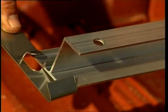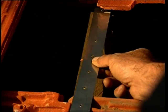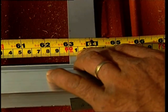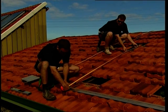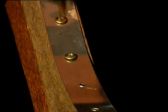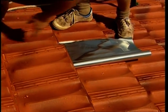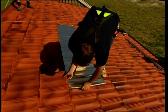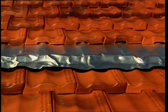Hook the 2 stainless steel straps to the rail and line up the straps with the rafters. Ensure that they are no more than 1.6 metres apart and not closer than 1 metre. After positioning the rail level, raise the left-hand side 10 mm and fix the straps to the rafters. Replace the tiles. Move back up to where the storage tank is to be positioned. Place the aluminium flashing over this row of tiles and tuck the top of the flashing under the row above.